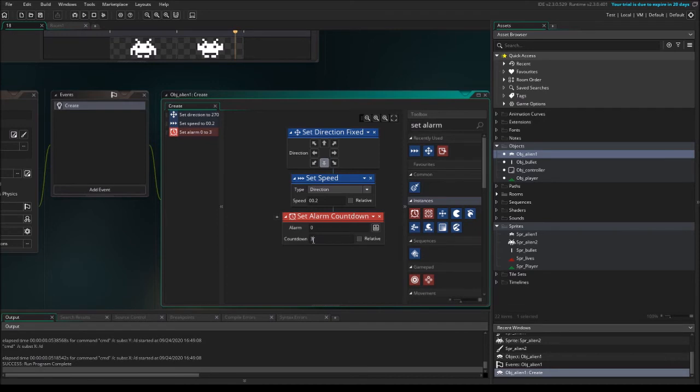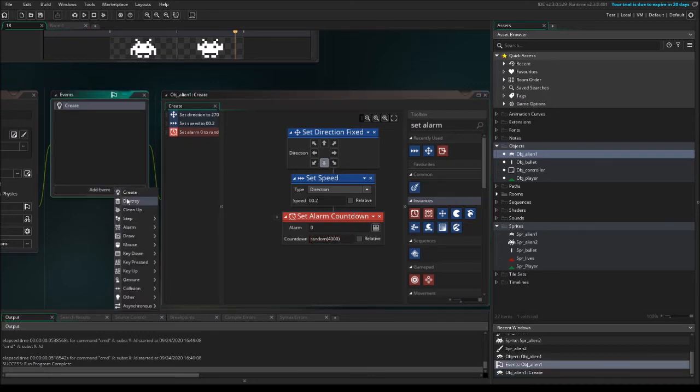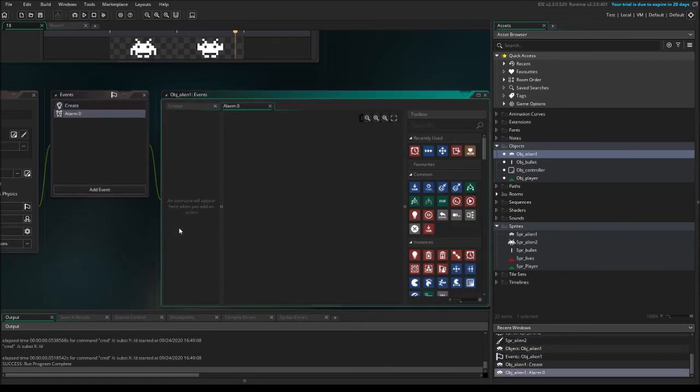I want to use a random counter so that every time it counts when it's going to shoot at you. And I will take a very high value so it will be not too often, because we are having more than one alien in the scene.